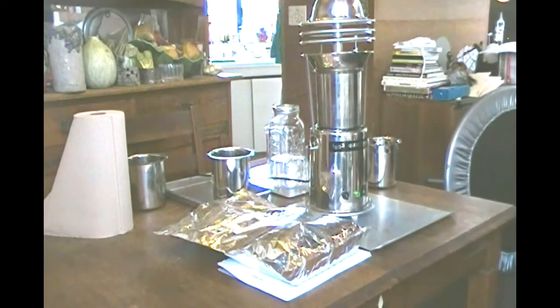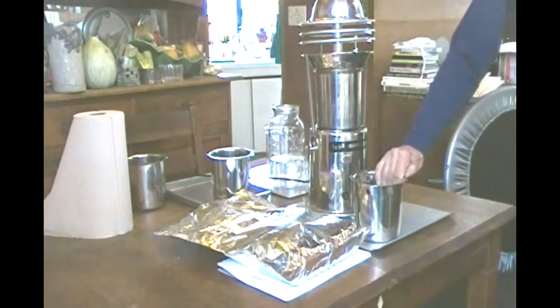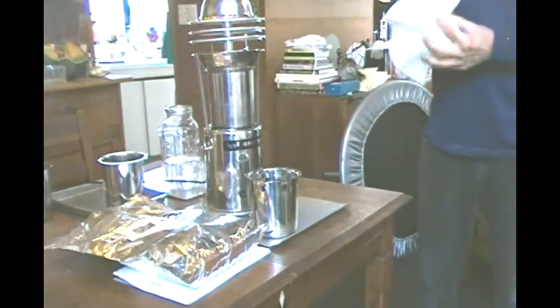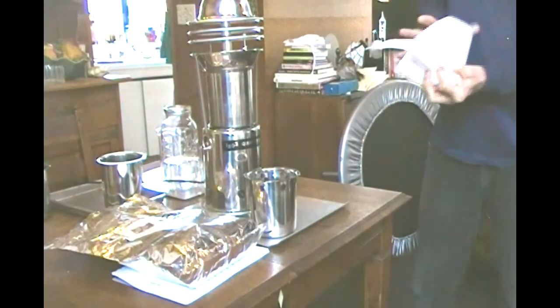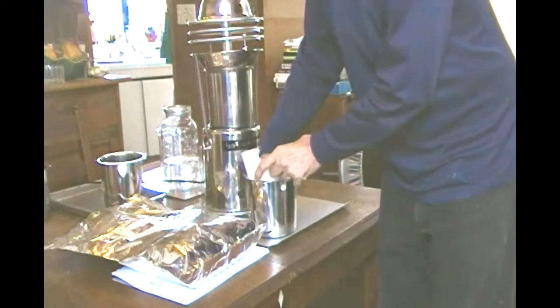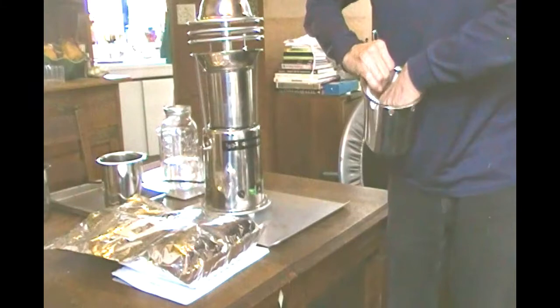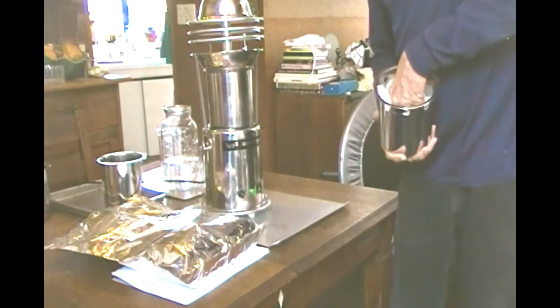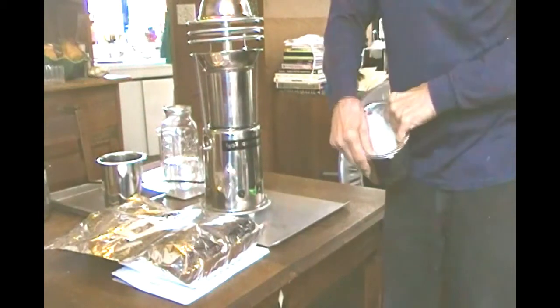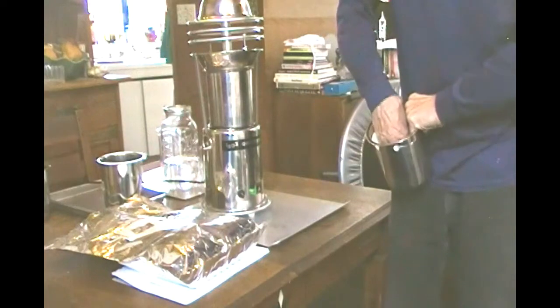So the first thing I'm going to do is fold a filter paper and fit it into the extraction basket. So an easy way to do that is kind of like this. Push it in there. Push the edges down so they go all the way on the bottom, and ascertain that the holes on the top are open.